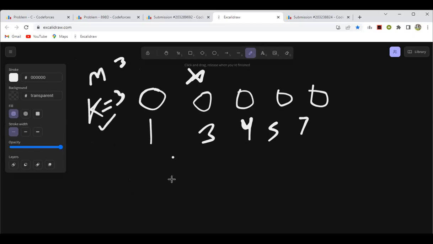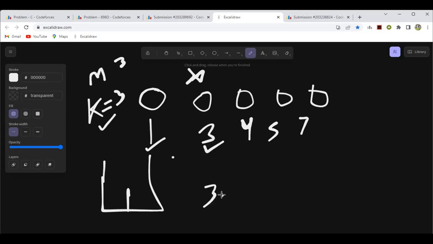So I have a 1, I will have my queue, and I will push the 1.